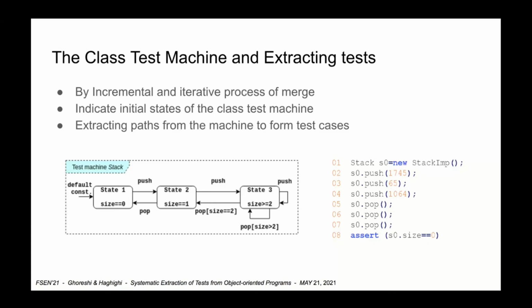If our test case has an invalid transition, we call this case an error revealing test case, which should fail when executed. If our test case does not have any invalid transition, we call this test case a regression test, which should pass when executed and can be used for regression testing. Since a test machine is a graph, we can use different test adequacy criteria to derive different tests from the test machine. In this paper, we use the prime path criterion to extract prime paths from the test machine. For example, such a test case can be extracted like this.